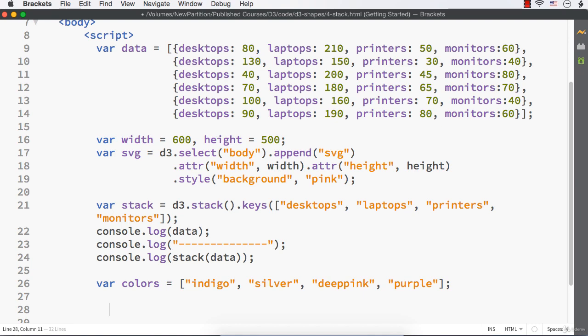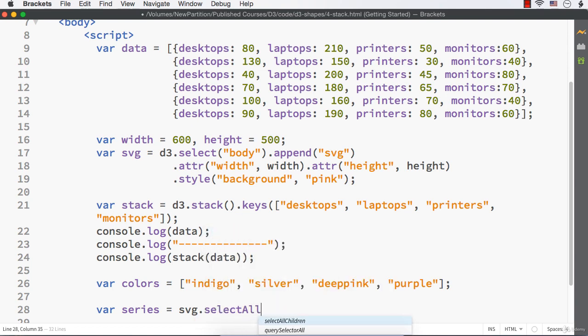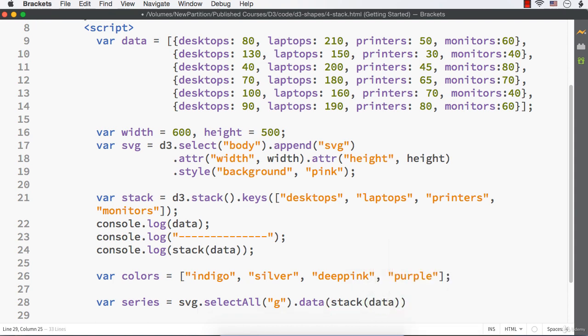So let me specify const series as svg.selectAll, because we need to have 4 G elements, right? G, then let me join the data, which is the stack of data. Then I need to specify enter and append, because we don't have any G element as of now.